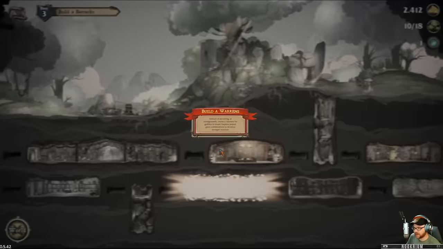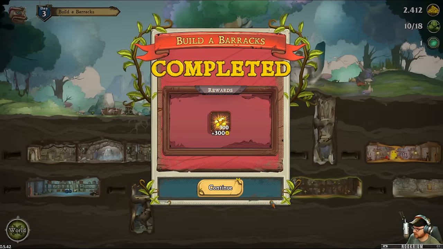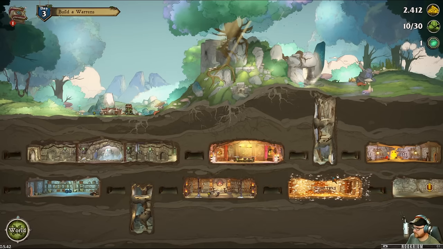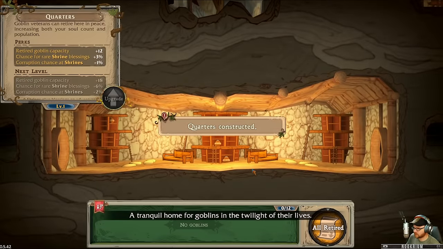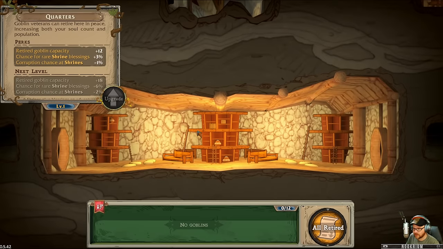Let's go build this. Instead of recruiting at campgrounds, create a warren for goblins to breed. Explore potent gene combinations. Okay, and this is our quarters. A tranquil home for goblins in the twilight of their lives. Do we have some in here? Oh, no one's in there. We do have a retired goblin. Where'd he go? He left.